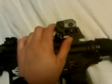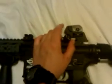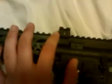This back sight is a G&G, I think it's called a G&G C2B sight. I might be wrong though. It might be G&G backup sight. Don't quote me on that. I've got a little riser here for any optics I use. Sometimes I like using a red dot, but I always leave the riser on here because putting it on is kind of hard. I have to use this little hex screw, and it takes forever to unscrew and screw back in. So I just leave it like that.